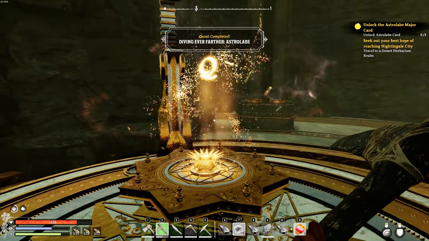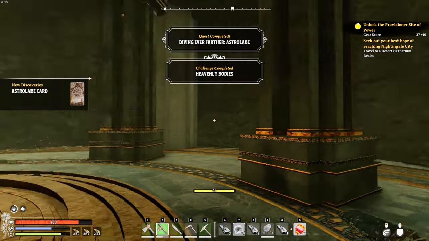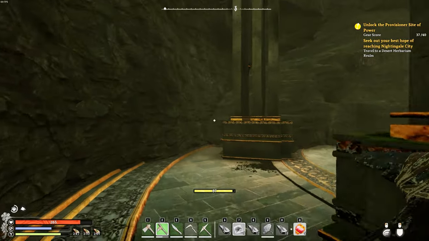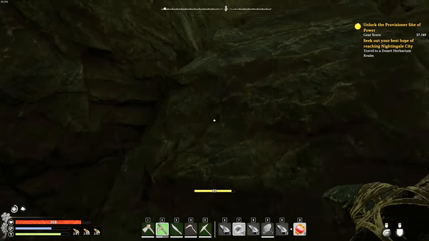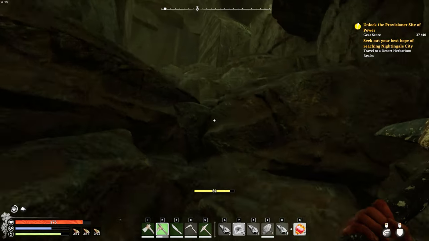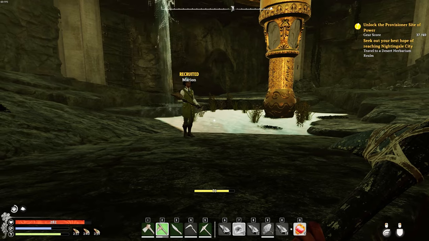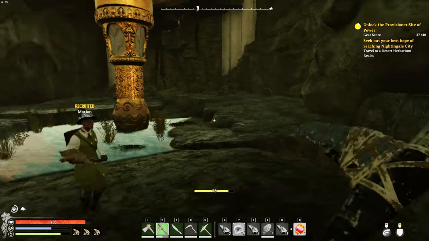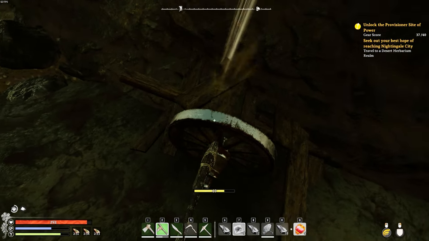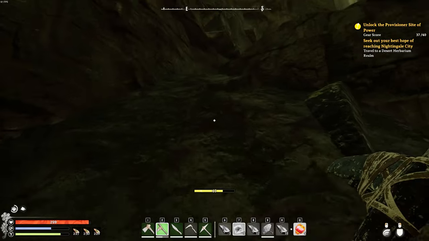Okay. Release Hope Echo. Get the Astrolabe card. Now, I just want to go up one level. I just want to make sure I didn't leave anything behind in that. Get up here. Just want to check this room because the other one had a nice tasty amount of chests. Didn't look like I'd lost anything or left anything behind, but no. Nope, nope. Okay.